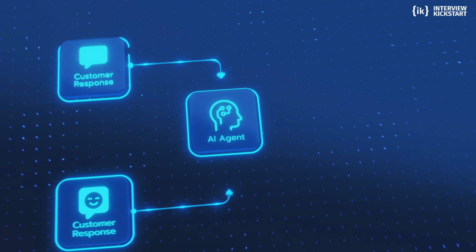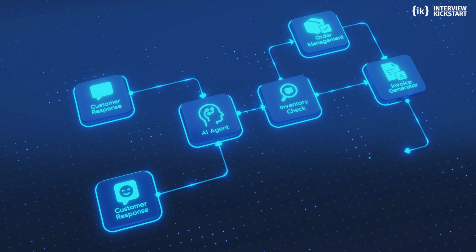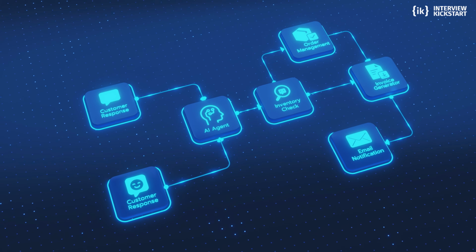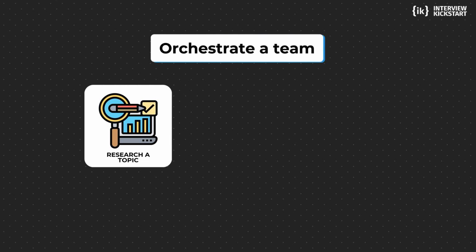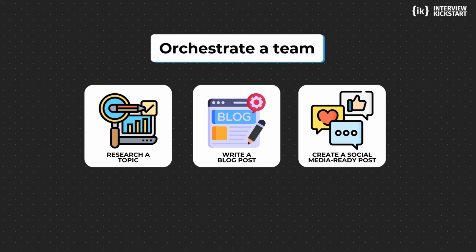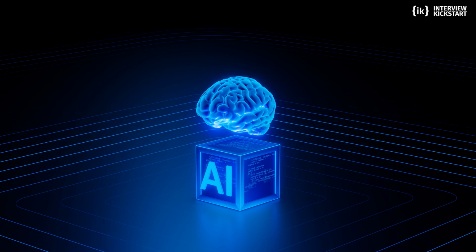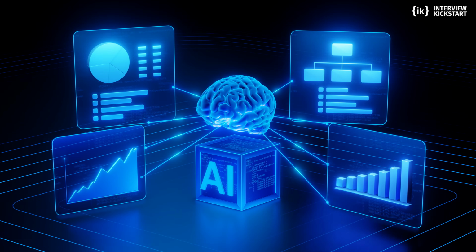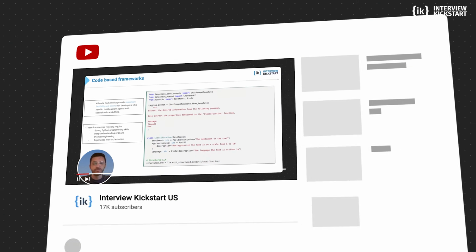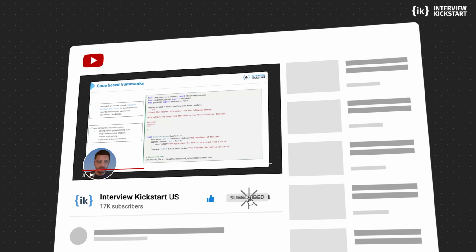Today, I'm going to show you exactly how to build a team of AI agents from scratch using the powerful Crew AI framework. We'll orchestrate a team to research a topic, write a blog post, and even create a social media ready post, all on its own. We'll dive into the code and reveal how these AIs collaborate just like a human team. Get ready to follow along. This is where the theory becomes reality.